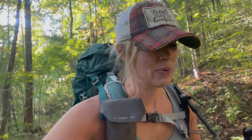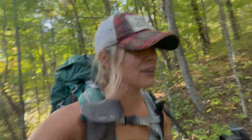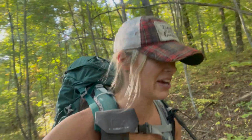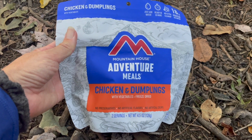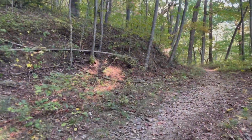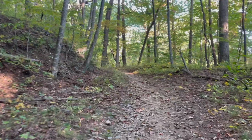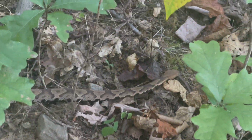And I went down there and talked to the nicest ladies. They were awesome. They pointed out that there was a trail magic bag in the shelter, and I looked at it, and it had like a ton of Mountain House meals and all kinds of goodies. So I took a meal, and I'm so excited now about my dinner. The trail provides. Oh my, look who I almost just stepped on.